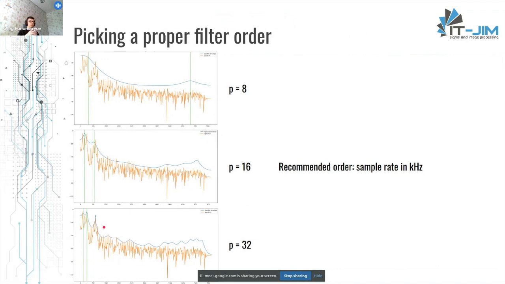There are different recommendations of how to pick the filter order. Mainly, they say that you should set it twice as high as the number of formants that you want to be detected. However, I don't find this advice very helpful, because at least it doesn't account for the sample rate. And in practice, I found that a very simple way to pick P is to just take your sample rate in kilohertz. So if you have a 16,000 hertz sample rate, you would have a filter of order 16, and this works pretty well. Though if you do similar experiments yourself, I still suggest to always double check that you are getting a nicely looking envelope and correct formant values.